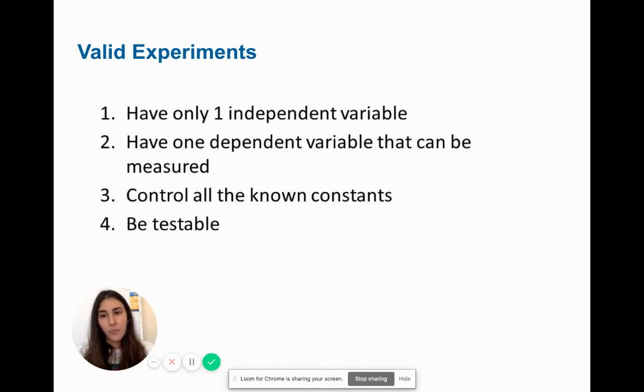The last part of this checklist in terms of how can we know that an experiment is valid is to make sure that the experiment is testable, right? Just like I was mentioning at the beginning, if the experiment and the hypothesis are untestable, you can't test them, just like, do ghosts exist? That's not an experiment that is testable. So therefore, that cannot be a valid experiment. An experiment is valid if it has one independent variable and also one dependent variable, because remember, those two are tied to one another. All the other variables are controls, and you can actually test it.